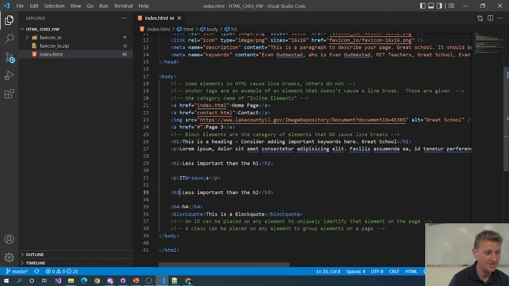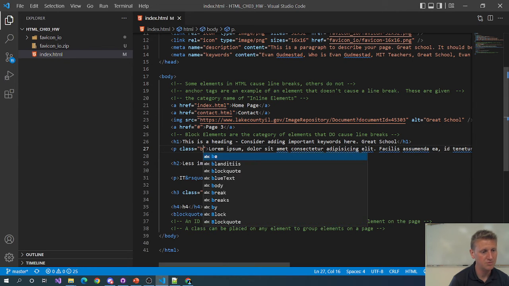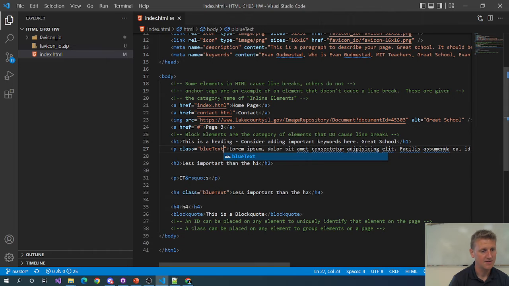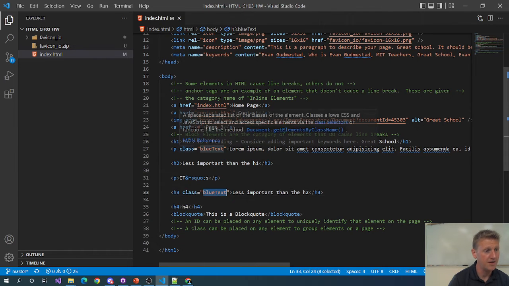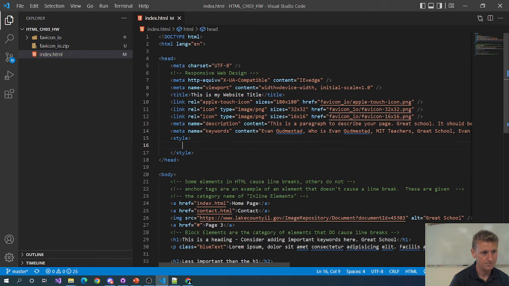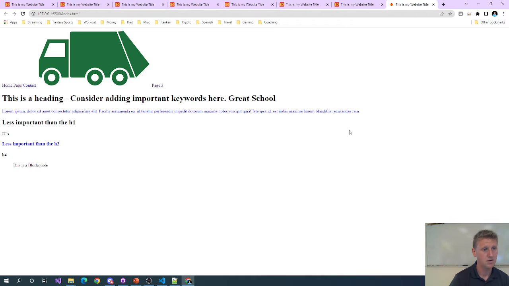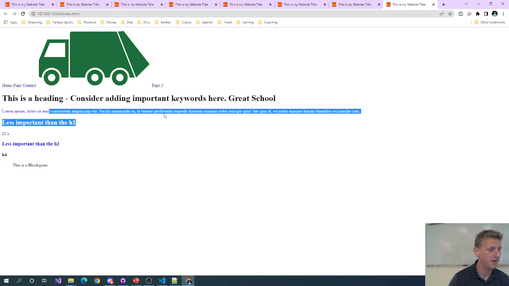So like I could say class of blue text, and I'll add it on a heading, and I'll add it on a paragraph. Right, so I've got this class on multiple elements, and then I come up into my CSS, target a class with a dot, blue text, color blue, and I've changed my heading and my paragraph to blue.